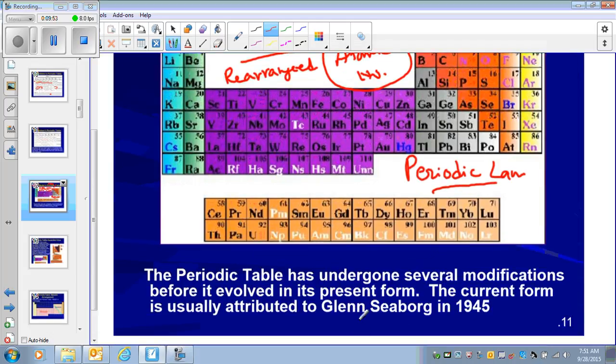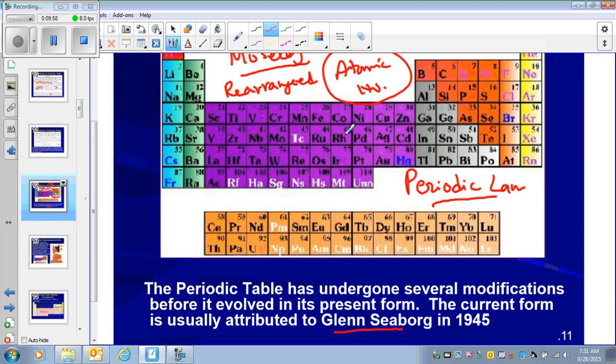Glenn Seaborg was the last scientist who worked on the periodic table, very recently, in 1945. These elements that you see here used to be part of the same body of the periodic table, and he was the one who separated them. You will see some periodic tables where these two periods are part of the same body. But he separated them based on their properties. These are highly radioactive elements, and he pulled them out of the main body. These are the lanthanide and actinide series.